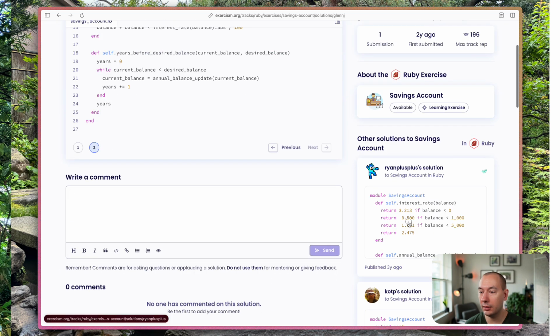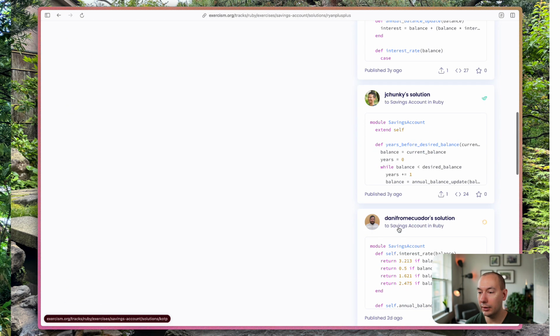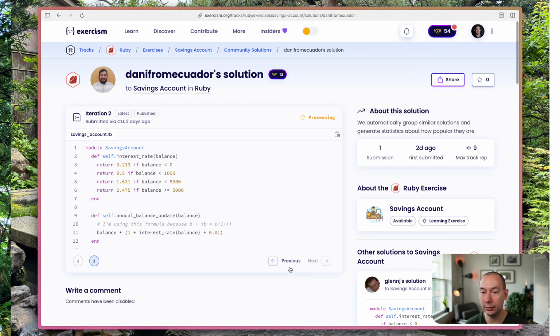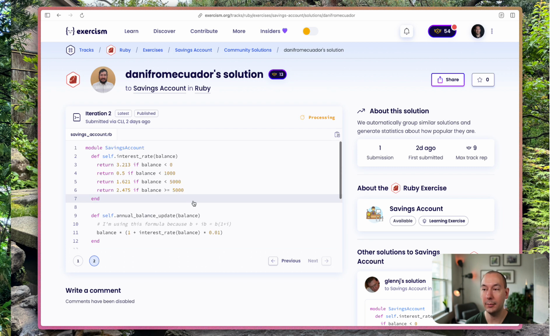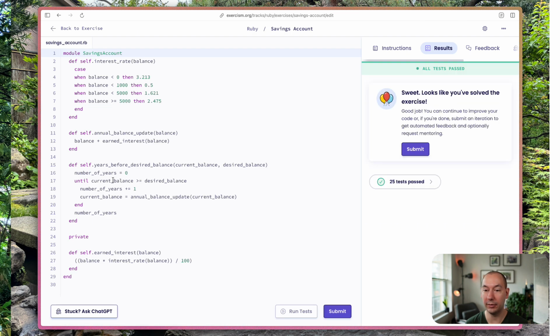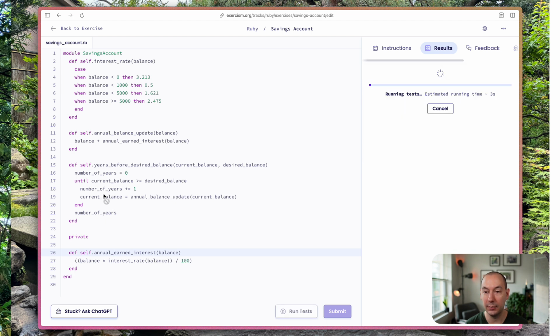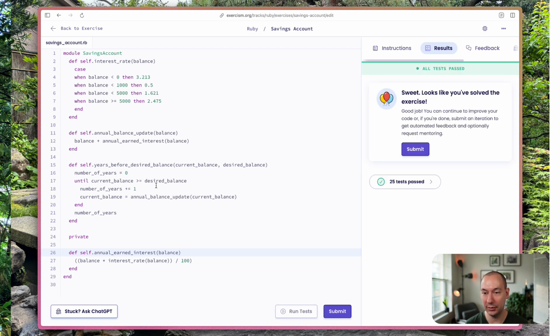Yeah, same thing. We already looked at that. Who else? What is this? I don't know. This will be the last one. Did we already look at this one? No. Yeah. Okay. So there's not much we sort of get away with. I think the only real thing is I did like the name here better, of annual interest, but I kind of want it to be annual earned interest. Maybe that's too long of a name. Maybe I should just do annual interest, but I kind of like that better.